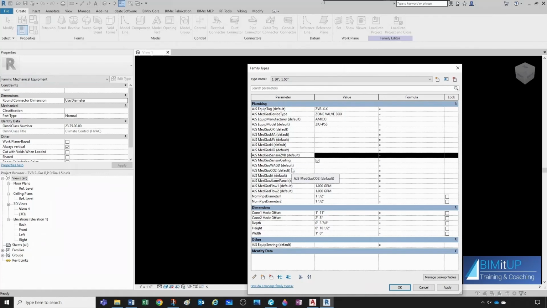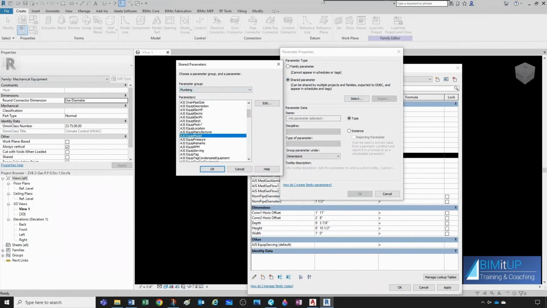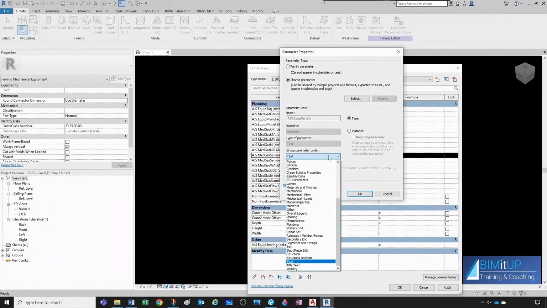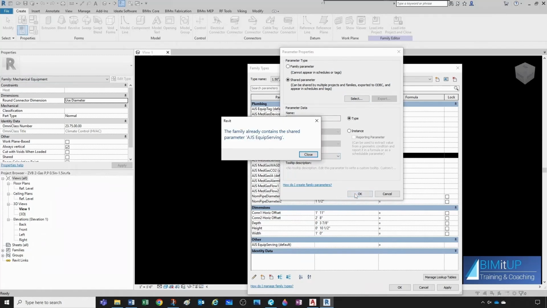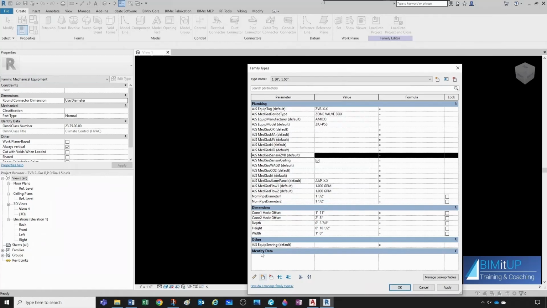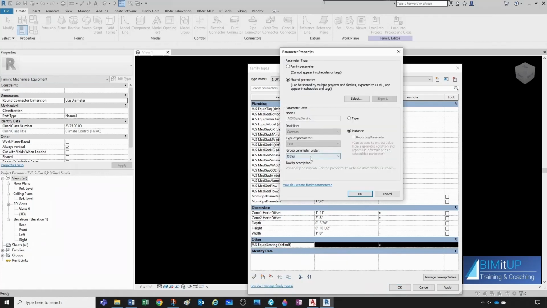And now which area is being served. So shared parameter, plumbing. We have it under equipment serving. What's the equipment serving? And we also want to group everything under plumbing so we can find it really easy. Oh, and I already have this one, but it was here under other. That's why I couldn't find it. That's why I like them all together on the plumbing.